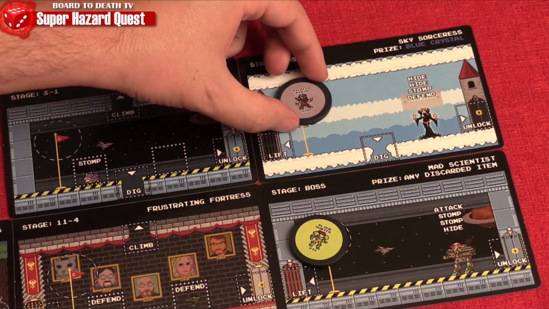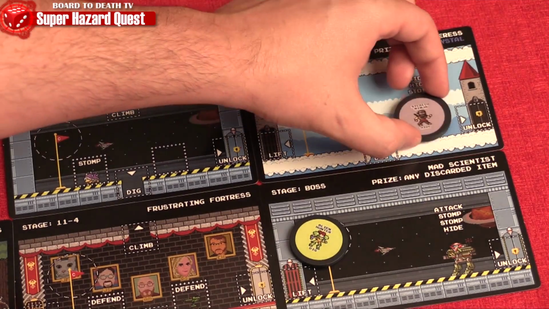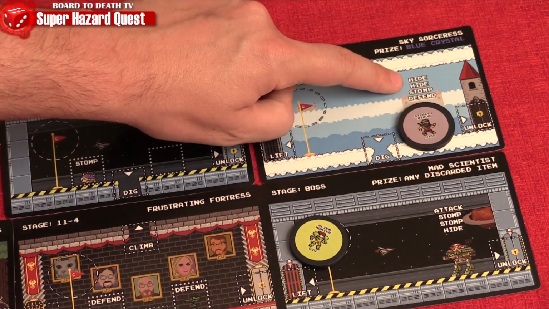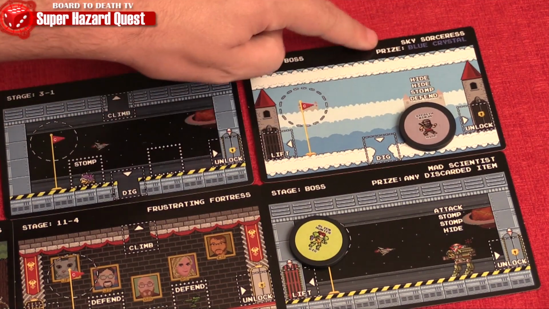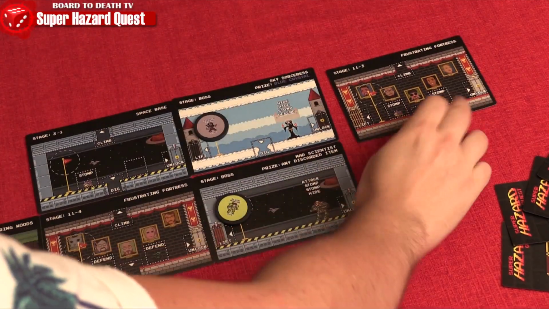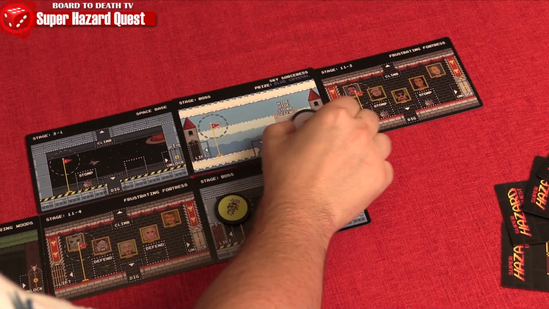If you reveal a mini-boss and have the item needed to defeat its requirements listed above them, you get the reward written on the top right and a red or blue crystal, and sometimes items from the discard pile or item deck. Note that you do not need to beat a mini-boss to pass through him, and a mini-boss can also be beaten over and over again.